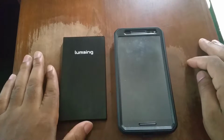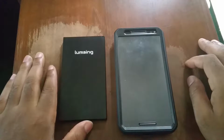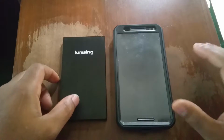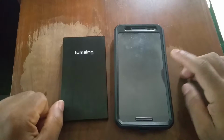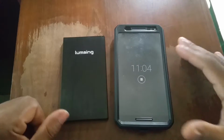So today we have my full review of the Lumsing 8000 milliamp hour power bank. So without further ado, let's get into this. Now I have my phone on here, my Moto X Pure Edition, because I'm gonna go through some scenarios with you guys. I have some screenshots that I want to talk about, but we're gonna get to that a little bit later.